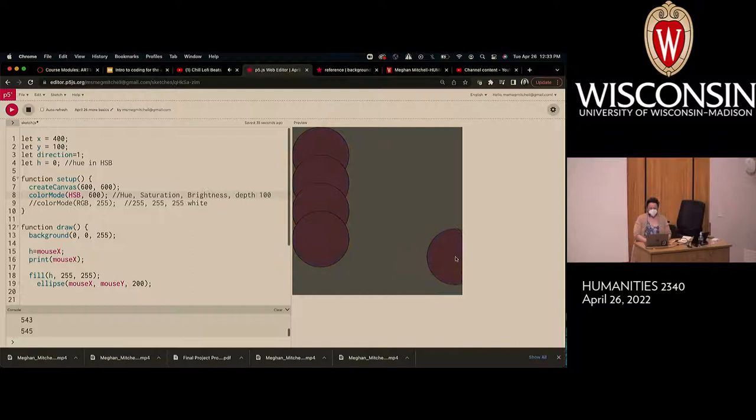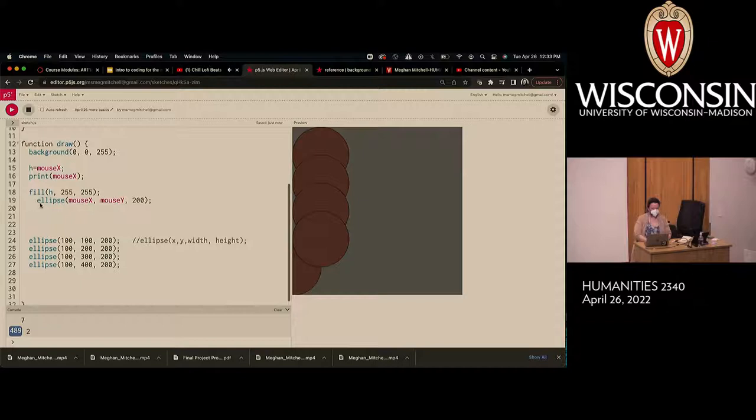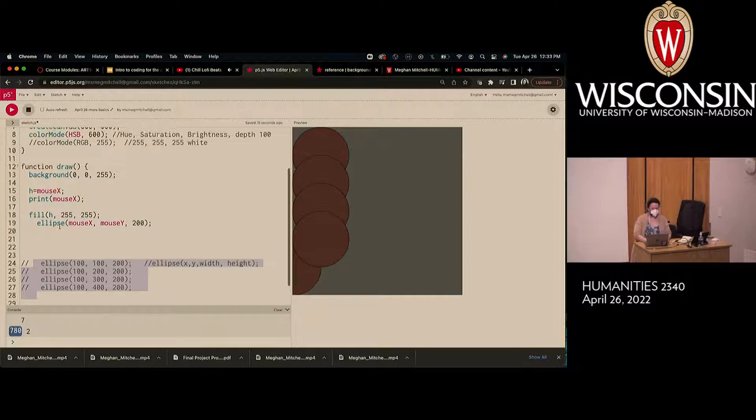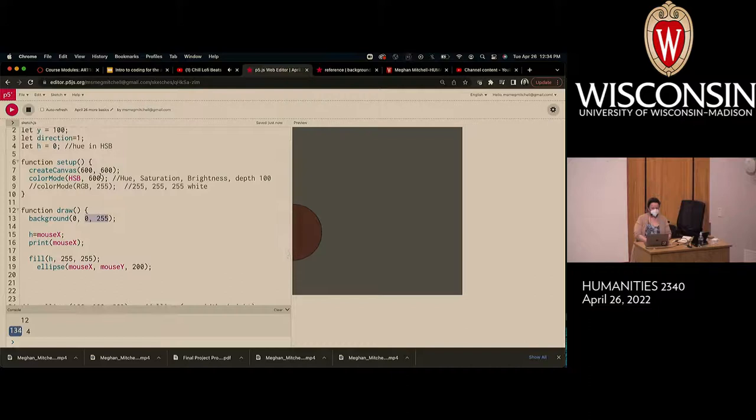So the hue is changing. It does look like there's something a little bit weird going on. So we're getting the color spectrum moving along. It looks like there's just some sort of inherited weirdness there. In any case, this is not really the way that I would usually do it, because I think the color space actually caps out at 255. So I'm going to take it back to 100. But that gives you an idea of what it looks like when it's perfectly lined up numerically.